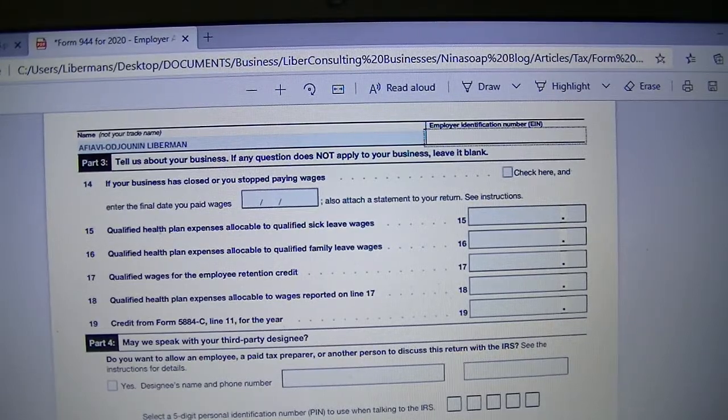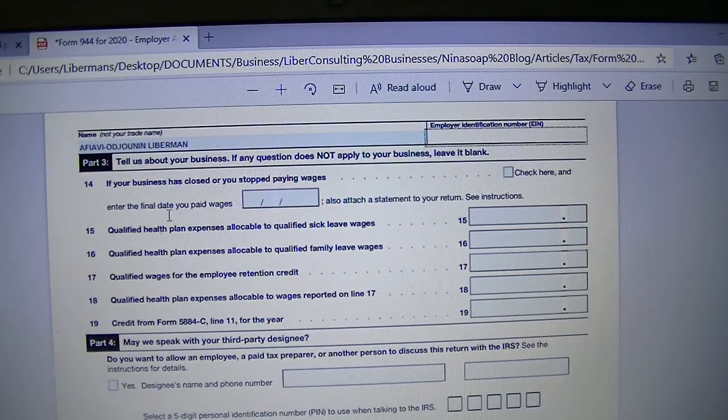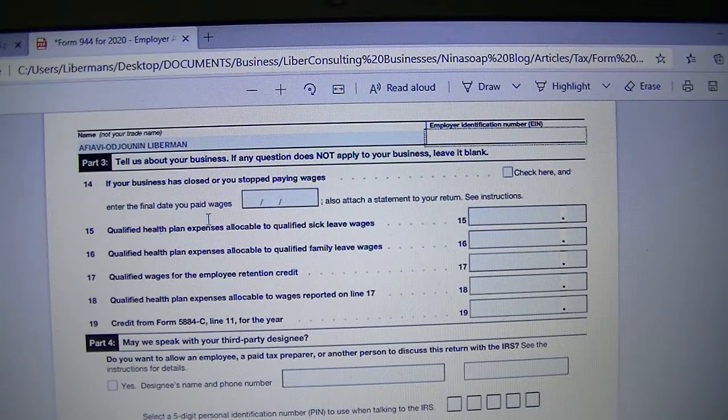We make small videos to address each part of Form 944. Line 15, qualified health plan expenses allocable to qualified sick leave wages. We don't have anything for line 15. We don't have anything for line 16. We don't have anything for line 17, qualified wages for employee retention credit.